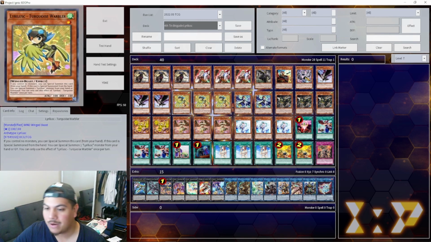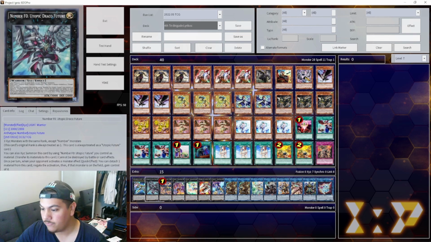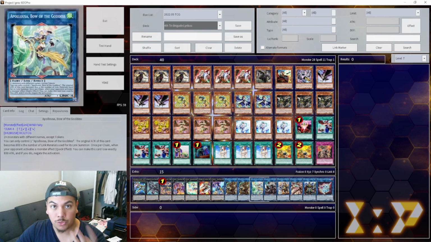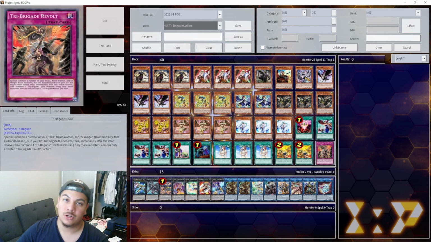So I don't recommend that route, but the thing is that Tri-Brigade has so much versatility, being able to play also with the new Scareclaw card as well as a bit of a floodgate, which just gives this deck that much more advantage. And honestly, I think Tri-Brigade is a phenomenal deck, extremely consistent. It can put up some very menacing boards, ending on cards like Utopic Draco Future, ending on cards like Appaloosa with 3 to 4 negates easily, plus having a Tri-Brigade Revolt, which if you guys do not know, this card is one of the best trap cards I've ever read in my life.